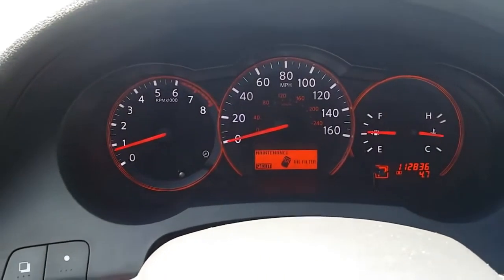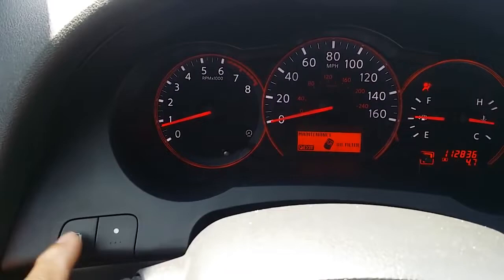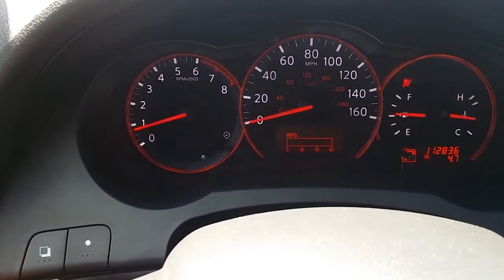In this video, I'm going to show you how to remove that maintenance oil filter message right here. This is a 2007 Nissan Altima, and if you have that car, you see right here on the side you have your control. I control those messages up here. So all you want to do is use this one.